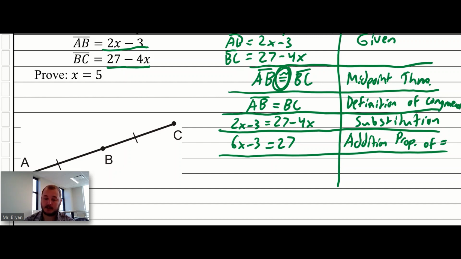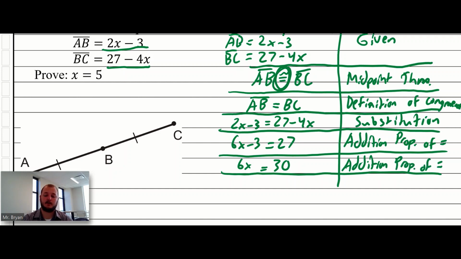All right, next step here, same kind of thing. I have a negative 3 or a minus 3. I want to add that to both sides, so I'm going to show what that looks like. Again, I can write in the plus 3 if it's not making sense. But we have this here. Again, how did I get to 6x equals 30? Well, I added something to both sides of the equation. So this would be the addition property. Again.